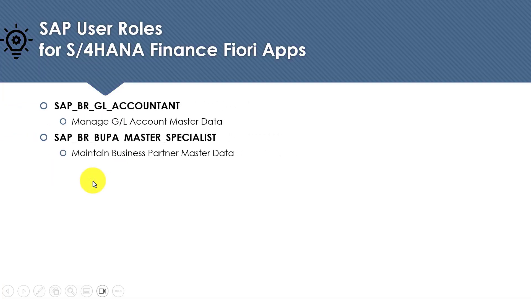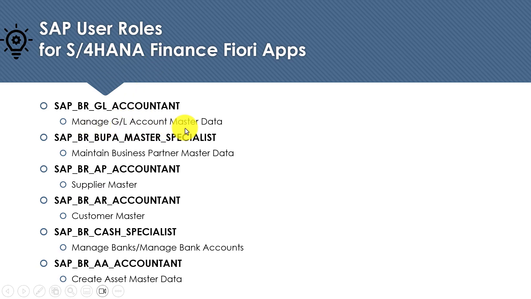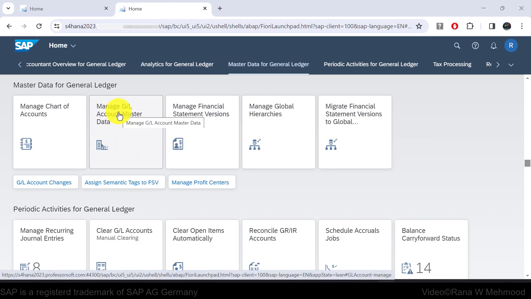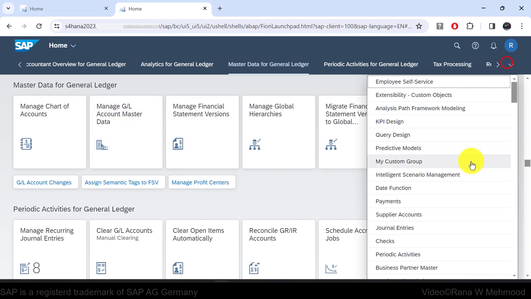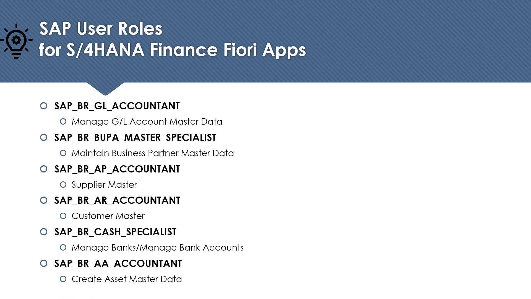For example, to access SAP S/4HANA Finance Fiori apps, specific SAP user roles are required. To access the Fiori app 'manage GL account master data,' the relevant user role must be assigned to the username. All SAP Fiori apps visible on your launchpad are due to relevant roles being assigned to your username, allowing you to view apps such as manage GL account master data, customer master, and supplier master. Questions such as how to find the relevant role for a particular Fiori app and how to assign a role to a username will be answered in the next lecture.